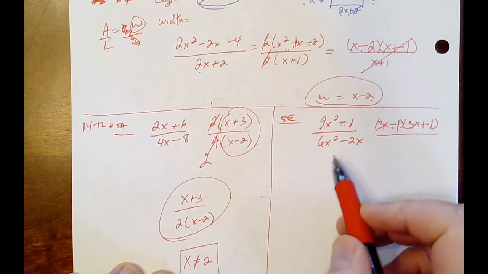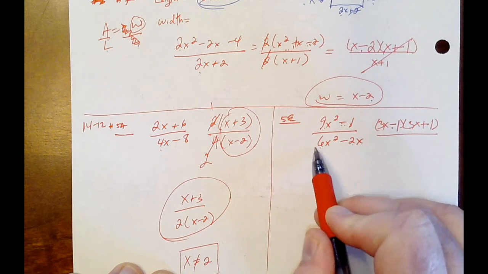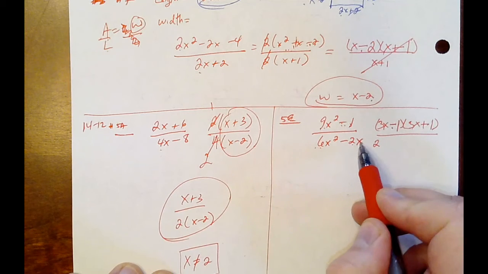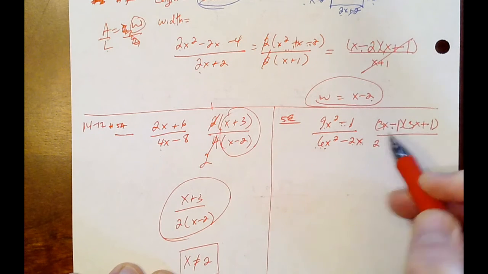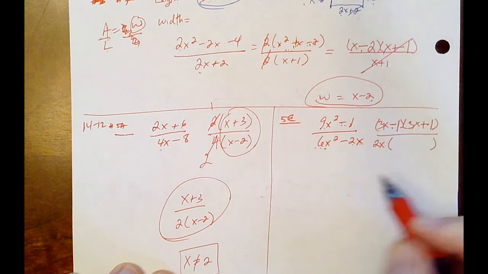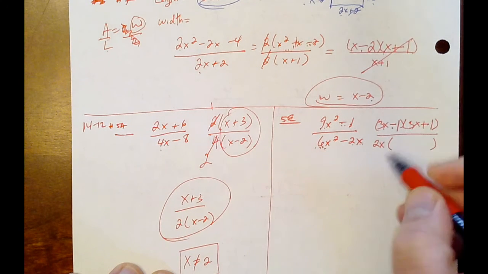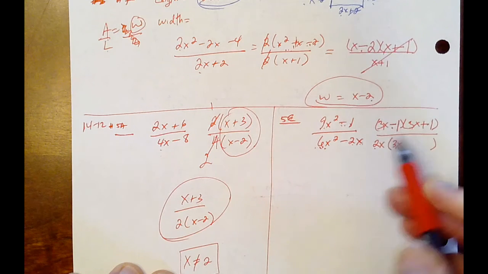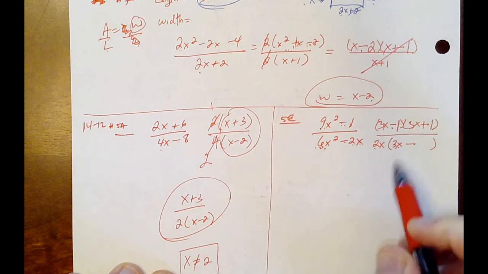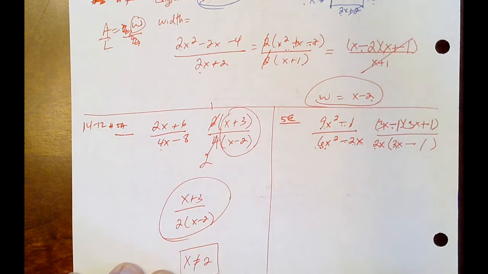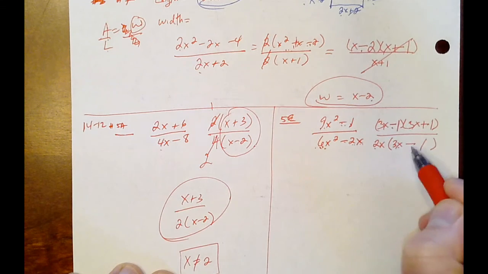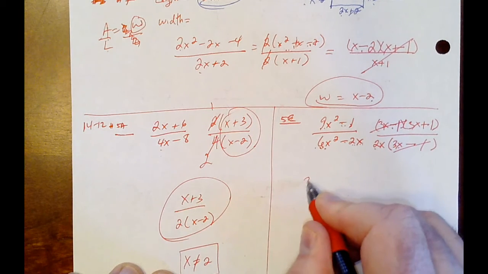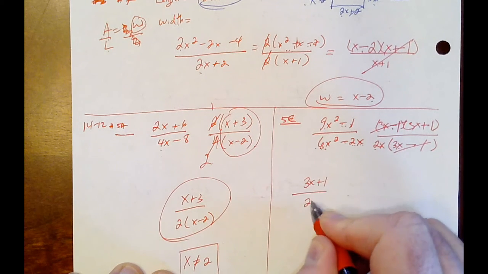On the bottom, this does have a GCF. 2 is the greatest common factor of 2 and 6, but x to the first power is common to both of the x terms. So you have 2x with one bracket. 2x goes into this 3x times, because 2x times 3x is 6x squared. Minus sign, minus sign. 2x goes into 2x once. 3x minus 1 cancels 3x minus 1. And you're left with an answer of 3x plus 1 over 2x.